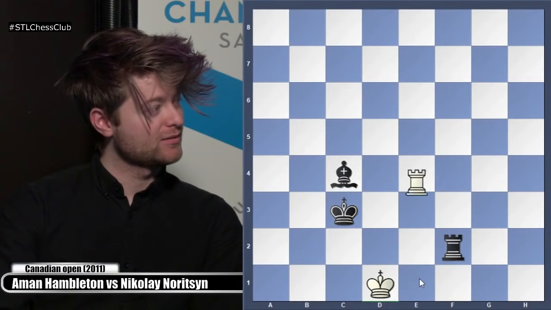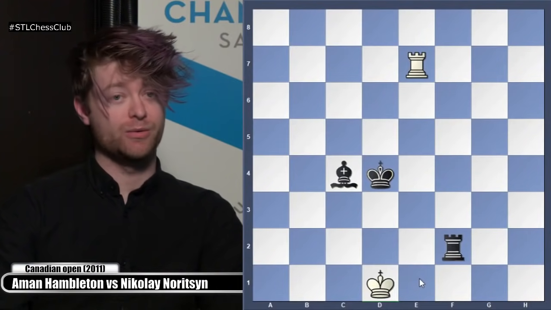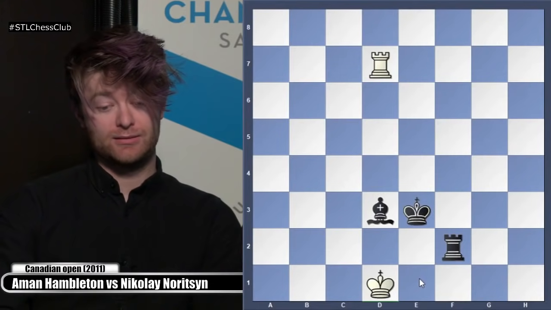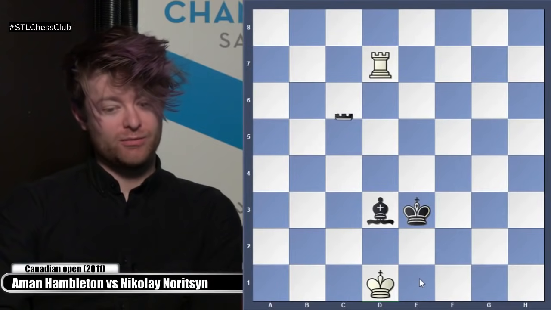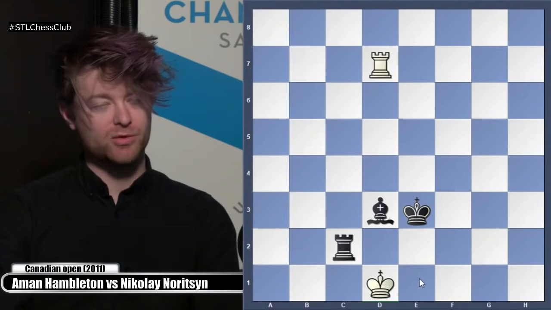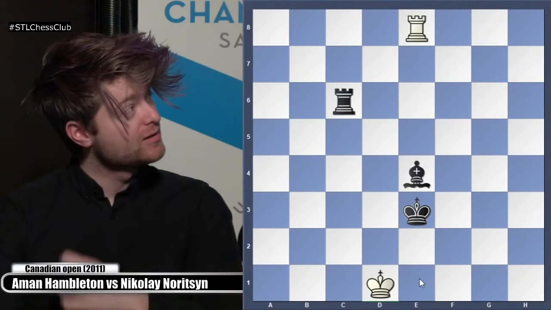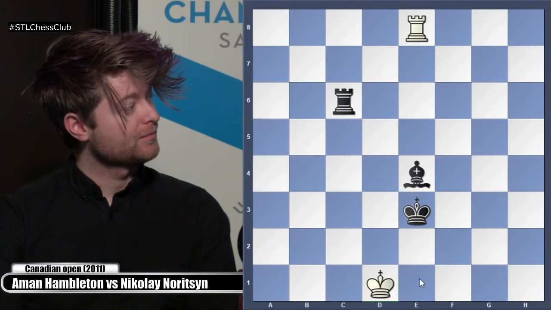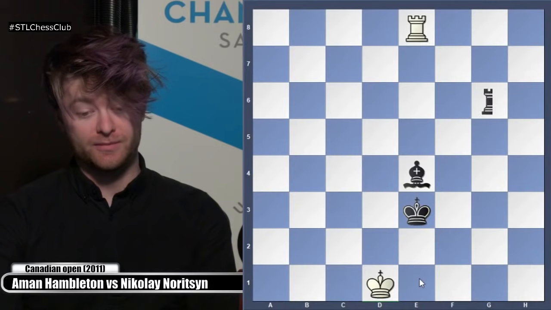Rook e7, so I'm always ready to meet rook f1 check with rook e1. And you can see I'm sort of going along, and we've almost had this position before. So I thought, okay, I mean, this is very good. I look at my move, 102. So I'm kind of counting like the moves until the move 50, the 50 move rule.